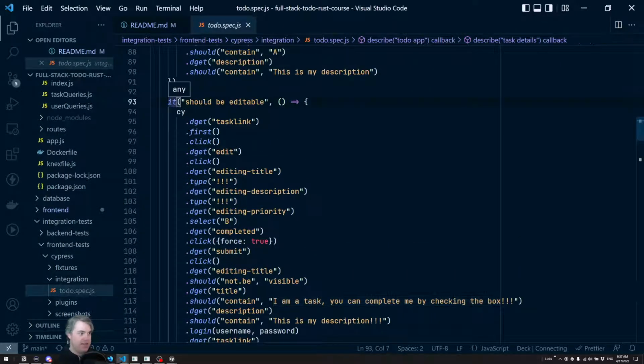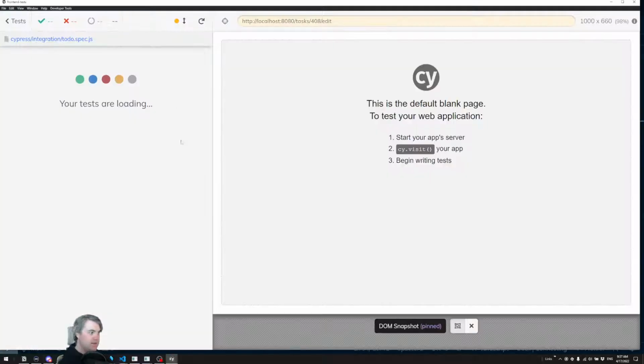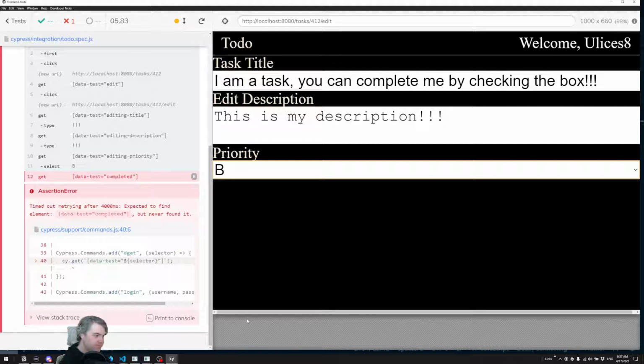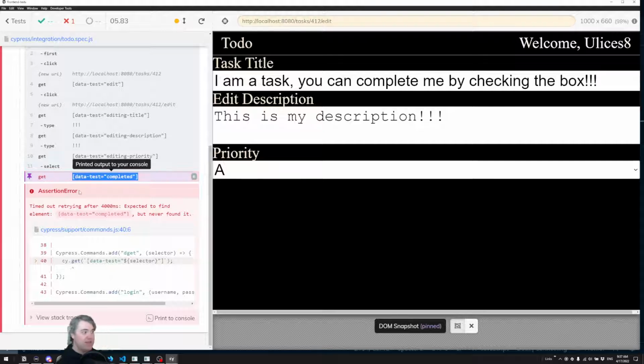I'm going to put a dot only on this. That's going to now just only run this should be editable, which can be a little bit faster to go through everything. Okay, so now we have our priority sitting here. And okay, great. Now it's trying to get completed, which is going to be a checkbox.